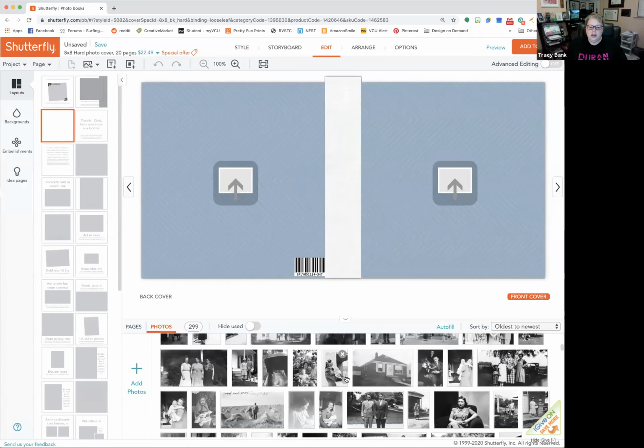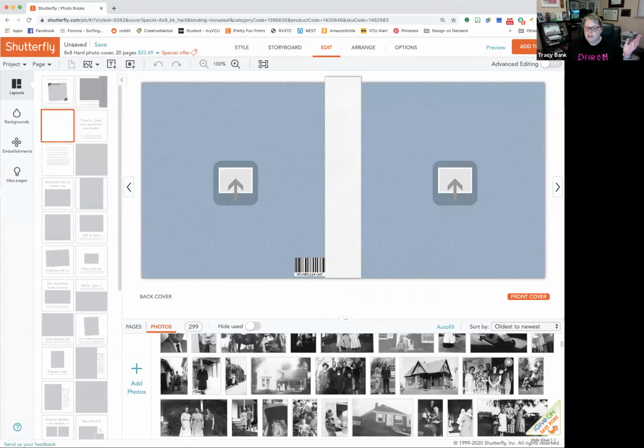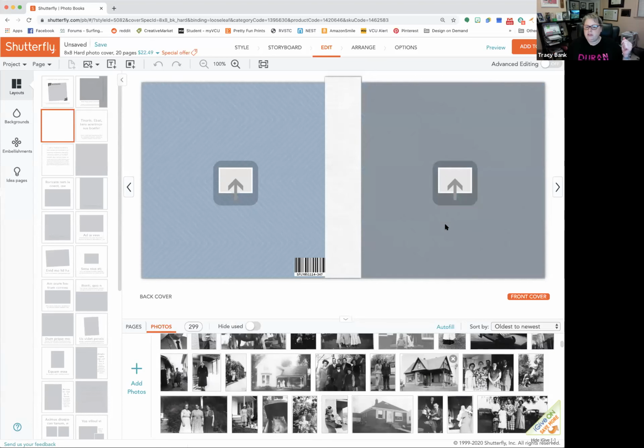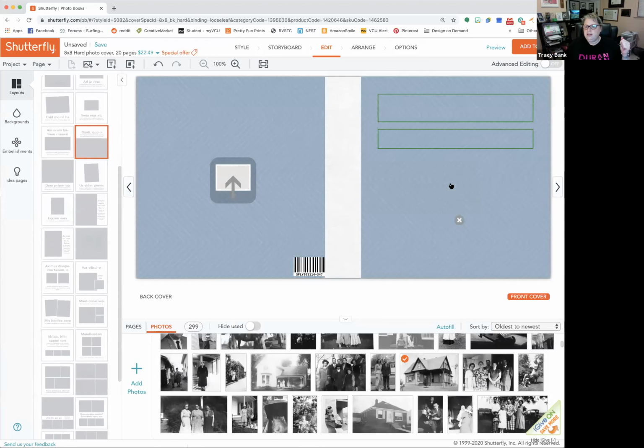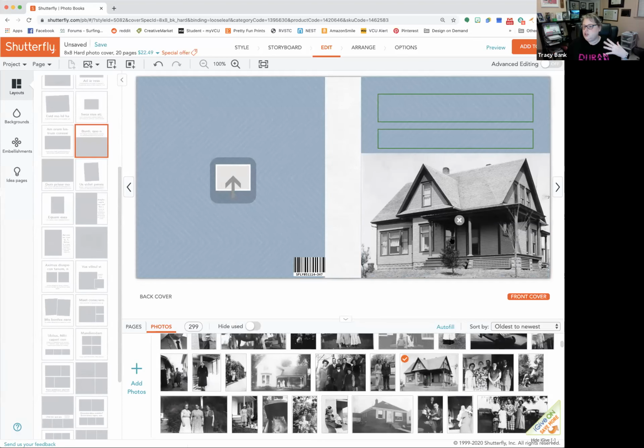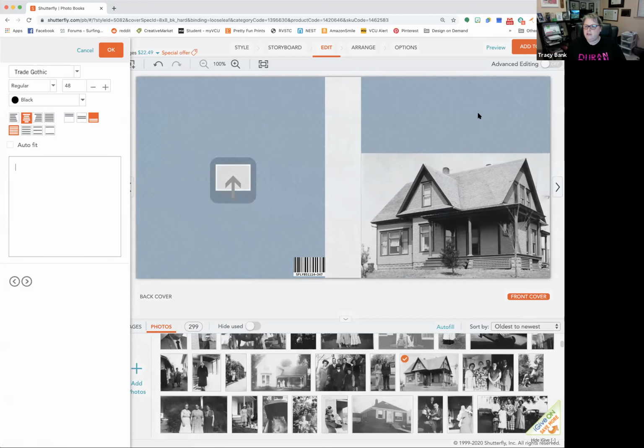So I really like this old-fashioned photo. Well, let's find, how about a nice family house? I'm going to drag it and it shows up on the cover. And I'm going to click on that green area and I'm going to go vintage Ford photos. The text box over to the right is where you can decide how you want your fonts to look.